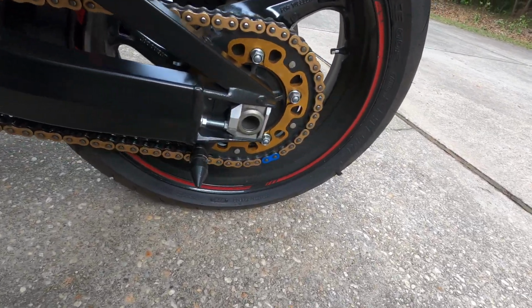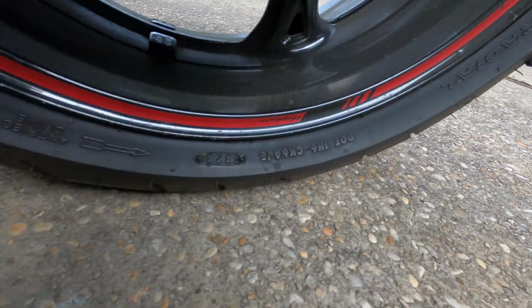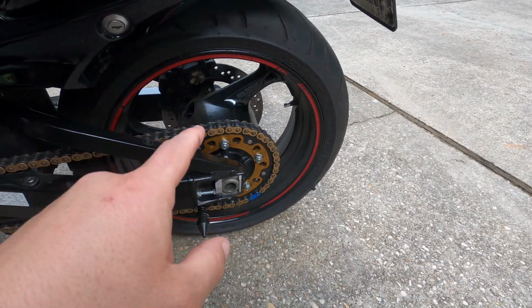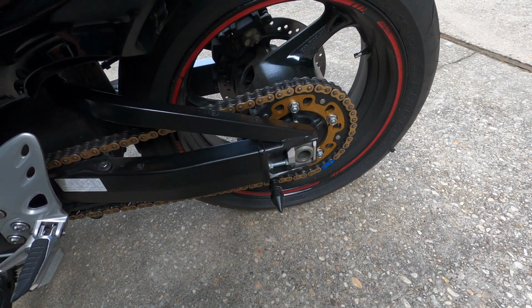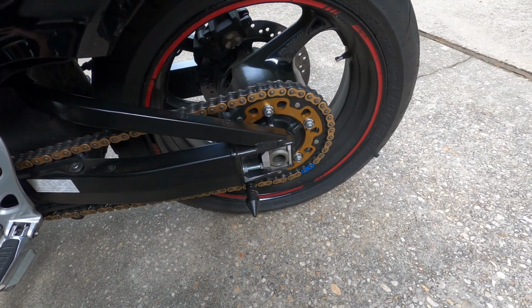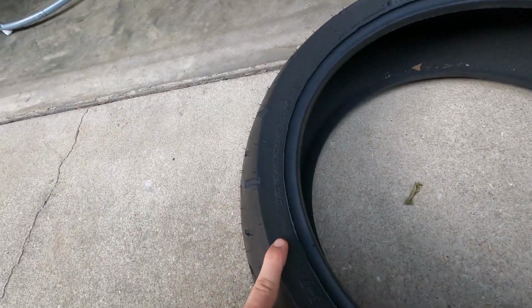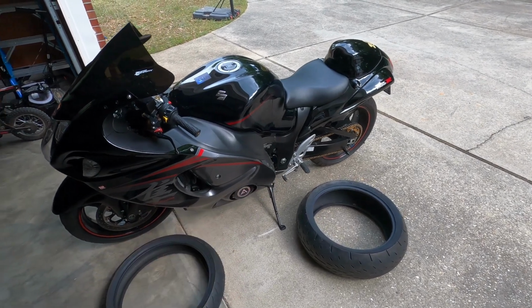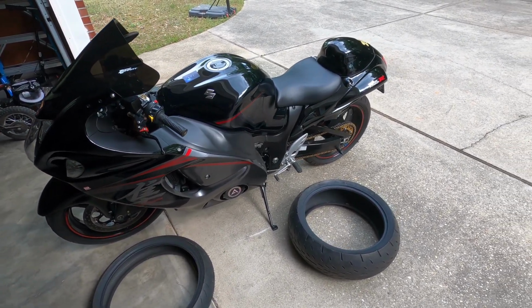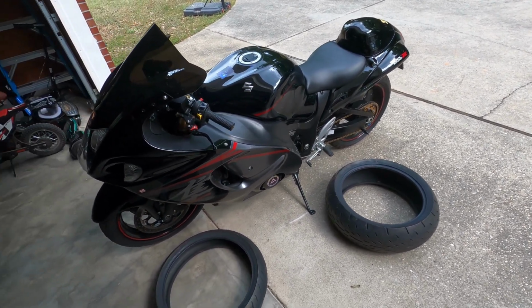So for the rear tire, I have been running Shinko tires for a while, but in this case, the stock tire is a 200. So it's a little wider than the stock and bigger tire, therefore I decided to go ahead and bring it down to 190. So for this round of mods, we're gonna do the tires and see how that feels, how the motorcycle changes its riding, cornering and stuff like that.